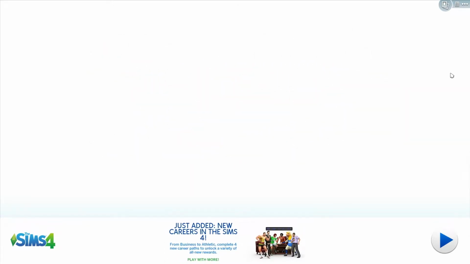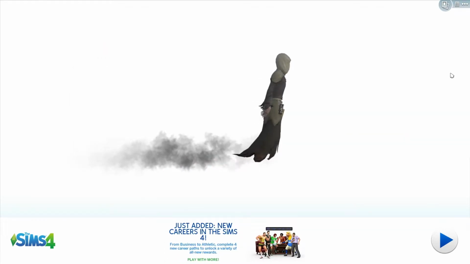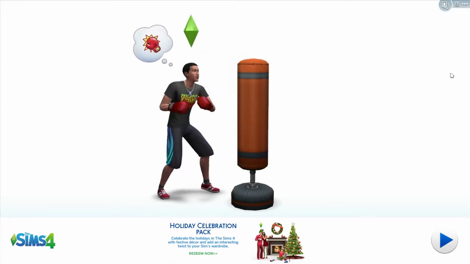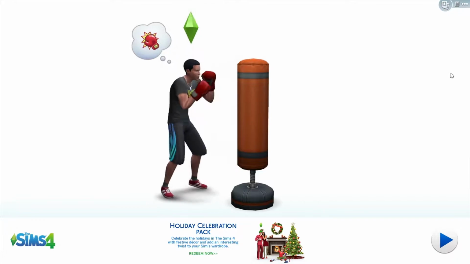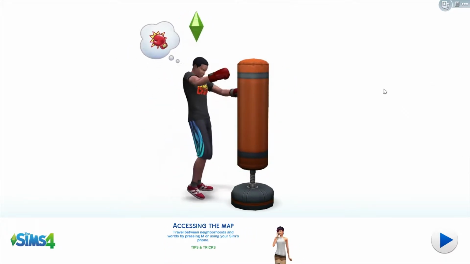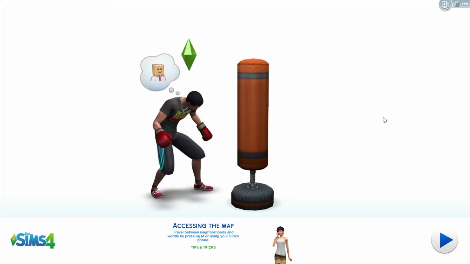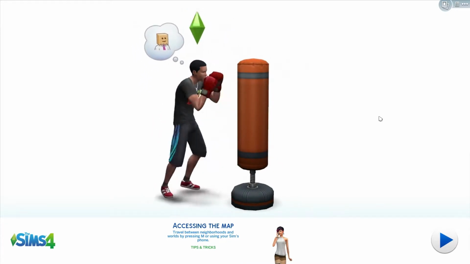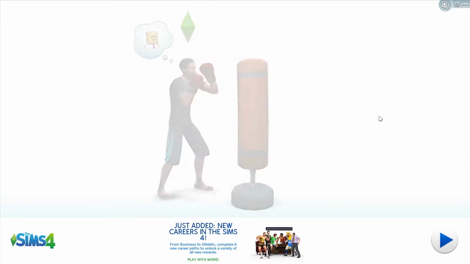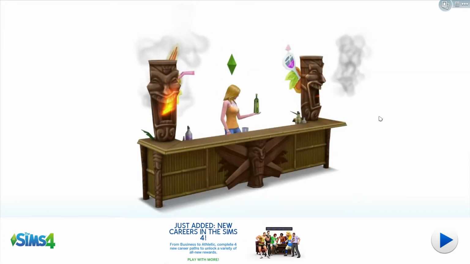a go at The Sims 4. Yes, that's right, I have finally managed to get my hands on a copy of The Sims 4. I know a lot of other YouTubers have actually already done videos about The Sims 4, but today it's my turn. So today, let's give it a go. We'll see how we get on, as usual. We're going to be creating a sim, we're going to be doing stuff, we're going to make a house, and all the other crazy stuff that happens in The Sims 4. So, let's give it a go.